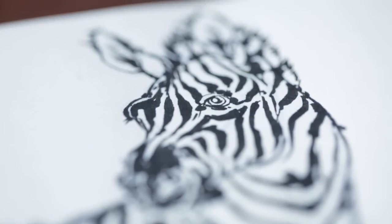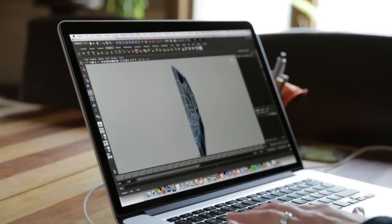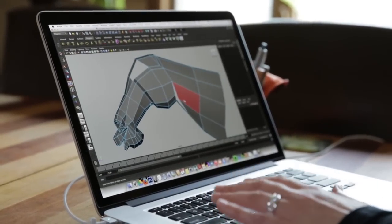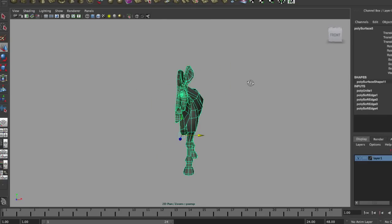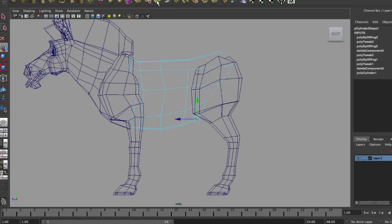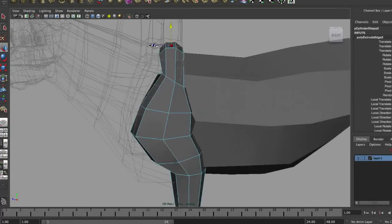The drawings are brought into a 3D program and modeled in polygons. I work in Autodesk Maya and Photoshop. This is the initial start of the model — you can see it's hollow and only half, because the nice thing about these programs is they can mirror things for you. The 3D process involves the same thing you would do with chicken wire and paper mache, so it's a very faceted program — it looks almost like you're beginning to do a stone sculpture.